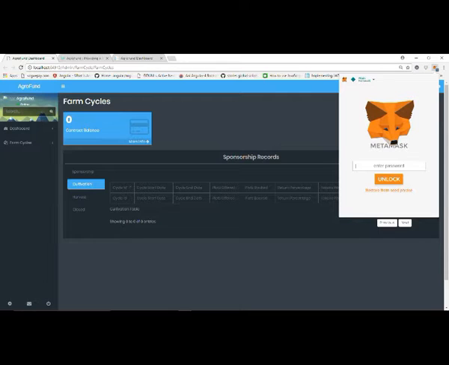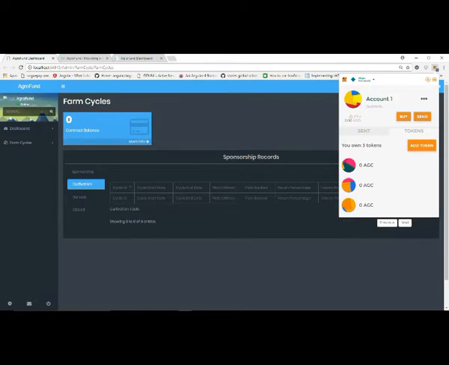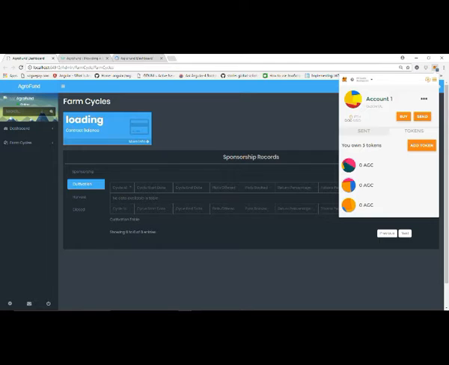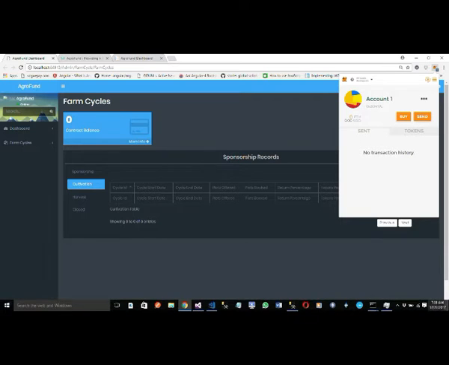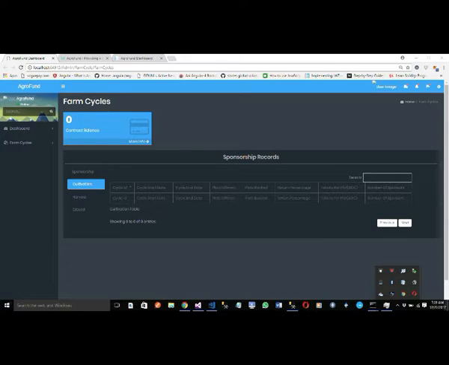In order for this application to run, it's a web-based distributed application, you need MetaMask to be running on your machine. Now, MetaMask is a Chrome extension that enables anyone to use a distributed application right from their browser. Normal browsers cannot work with distributed applications. So how does this app work? Well, the first thing is to get the app ready by registering a farm cycle.